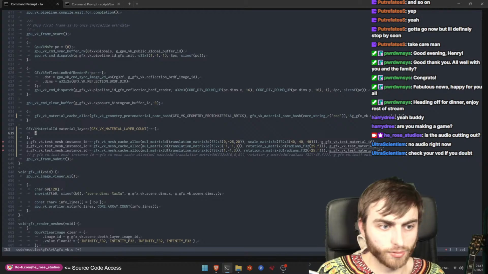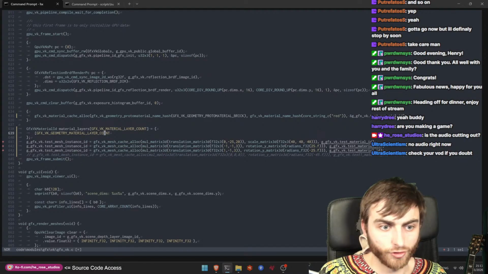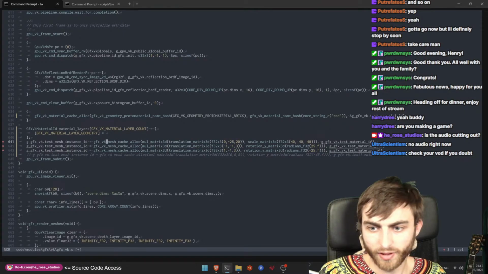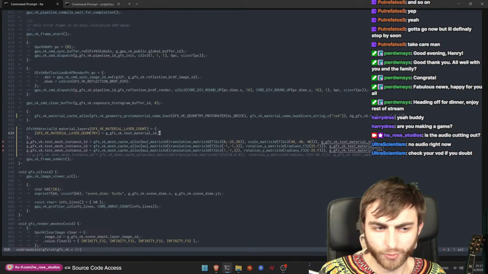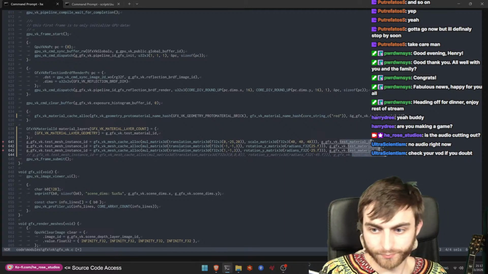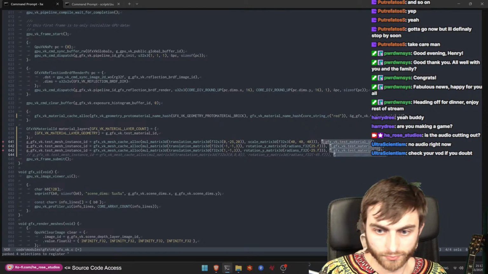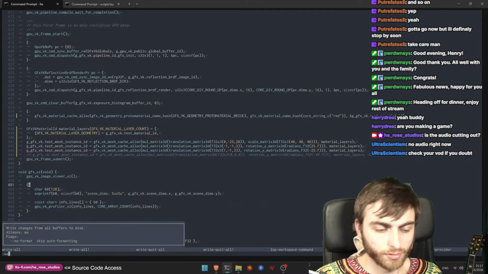So for the geometry layer, we're just going to do this test material. And then for the rest, we'll leave it alone for now. Cool.